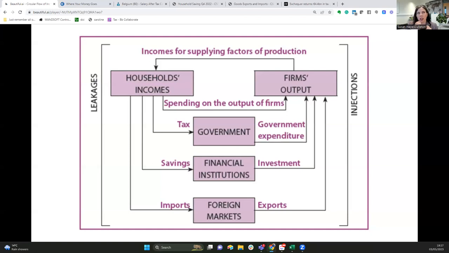So when we're looking at confidence in the banking system, what I mean by that is people putting money into a bank believing that they will be able to get that money back easily, or alternatively, a bank lending money to somebody, believing that they will be able to repay that money with the interest. All of that is an entirely different area of the syllabus. That's the financial sector. Like I said, really topical at the moment.